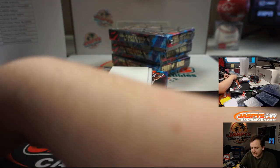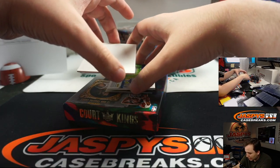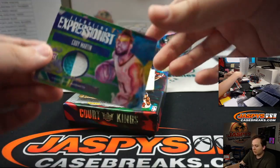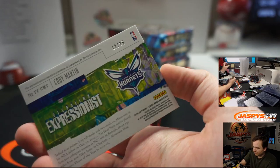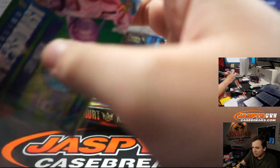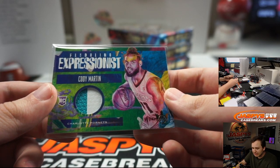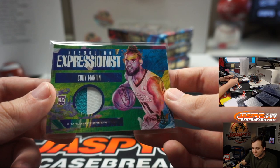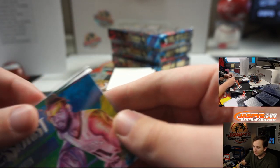Yeah, it adds a little bit to each team, but it definitely is friendly to get the Pelicans. If you never want to spend up and get the Pelicans, it makes it a fun chase to get them. There's Cody Martin, number 25 for the Hornets. That's going out to Gabe. And looks like Gabe bought the Spurs and the Hornets. Only took 2 teams to win, so you never know.